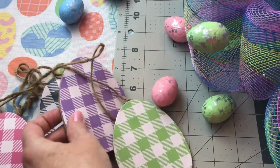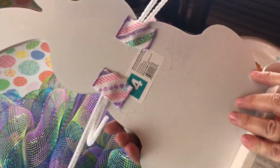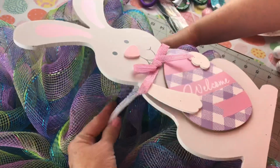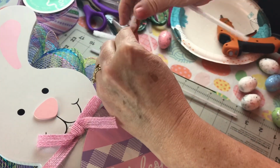Now I'm taking the Easter egg garland from Dollar Tree that Sandra sent me, and I'm just taking some of the Easter eggs off of it, and I'm going to hot glue them onto the wreath. And that's how the back of the bunny looks. The pipe cleaners were a little short, so I had to add an extension onto the left and the right. That way I could get it to reach around to the back so I could secure it to the wreath.